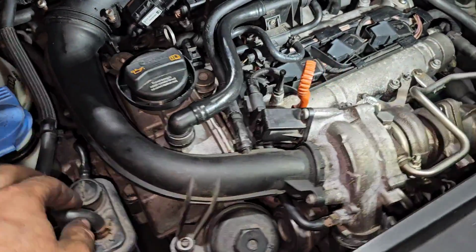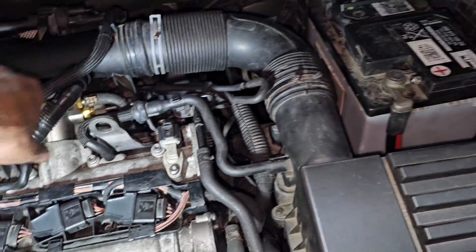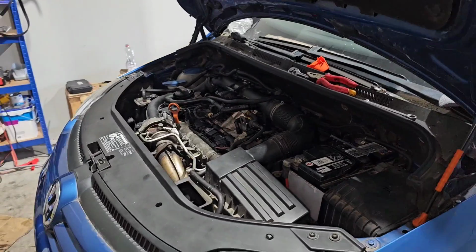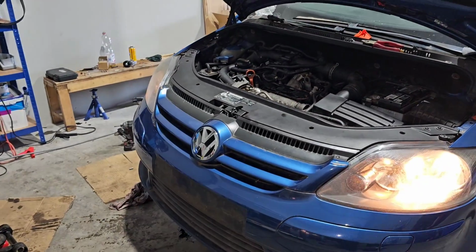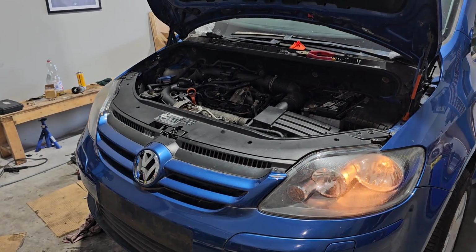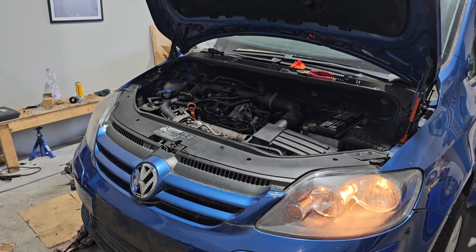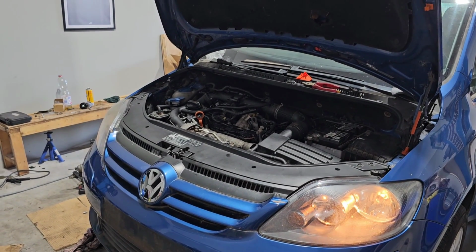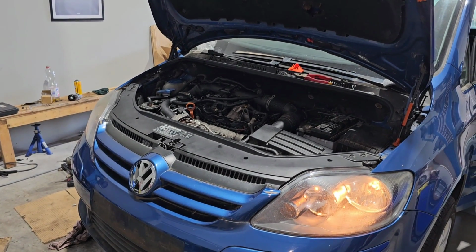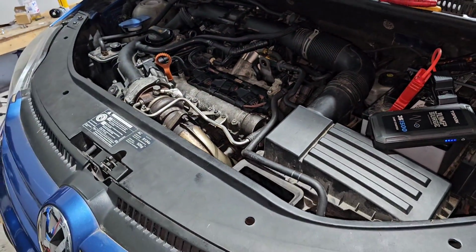Everything is put back together. This was a pain to put everything. It's a complicated engine. Anyway, the battery is put on. Let's see if it's going to blow or if it's going to run. Oh, battery is dead. Booster on. Let's try once again.